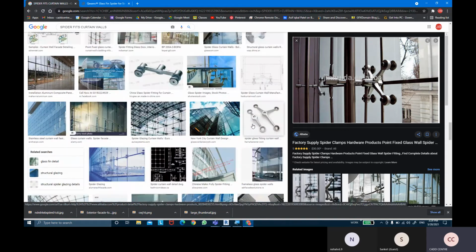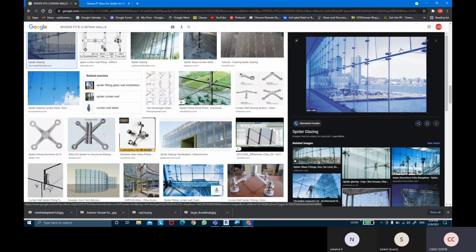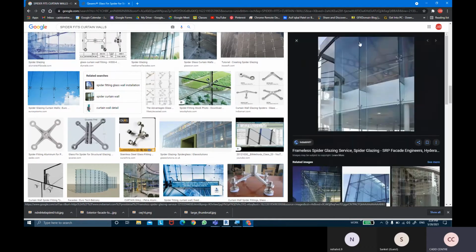So there are multiple types of spider fittings. In the glass back end there will be another glass that will be holding, which is actually a little offset from your slab. In those cases these fittings are being used.